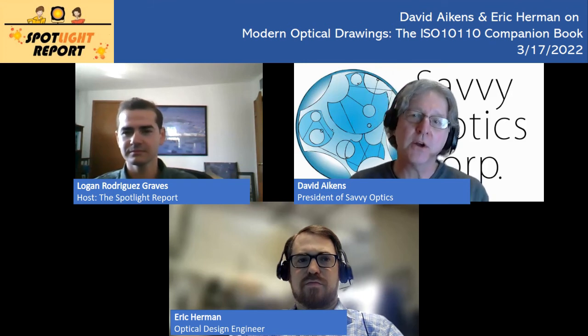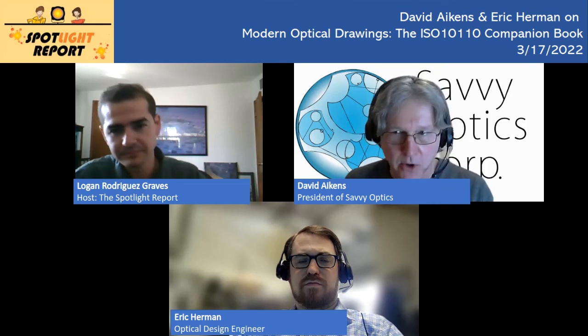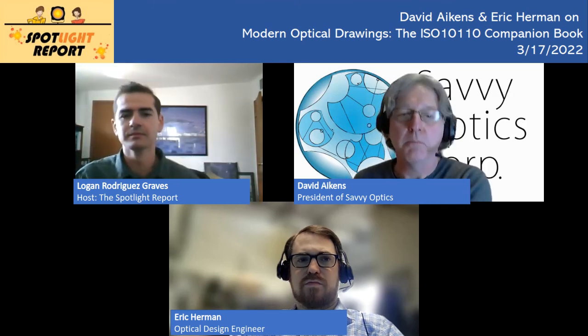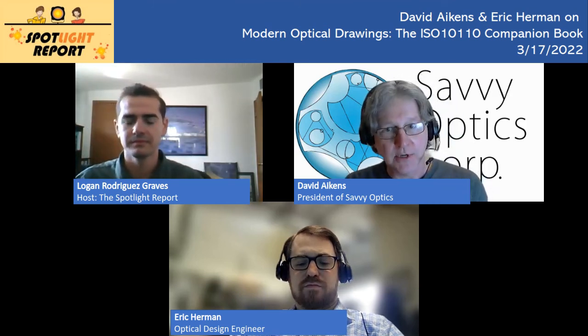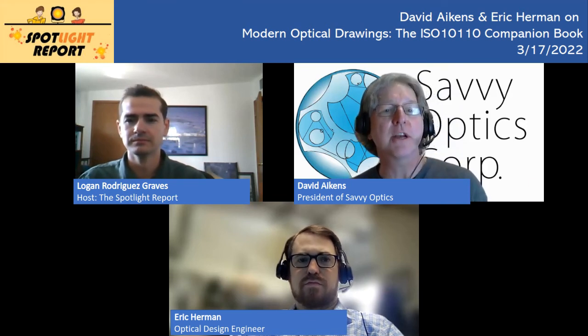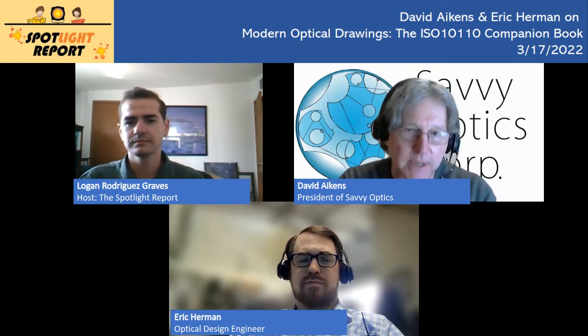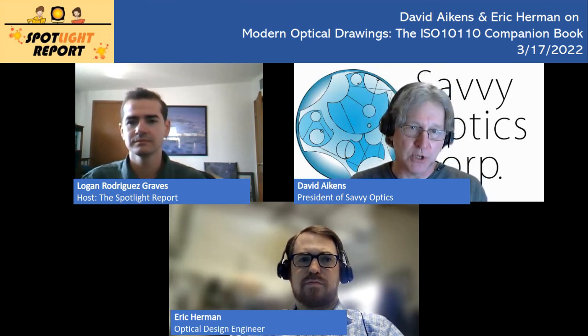So the next thing on the list is to take this ISO 10110 standard, which I think has come a long way from the 1990s, and make that an American national standard. And we're in the process of doing that now. So we are publishing an American national standard version of each of these parts. And that's going to, I think, really increase the exposure in the US.